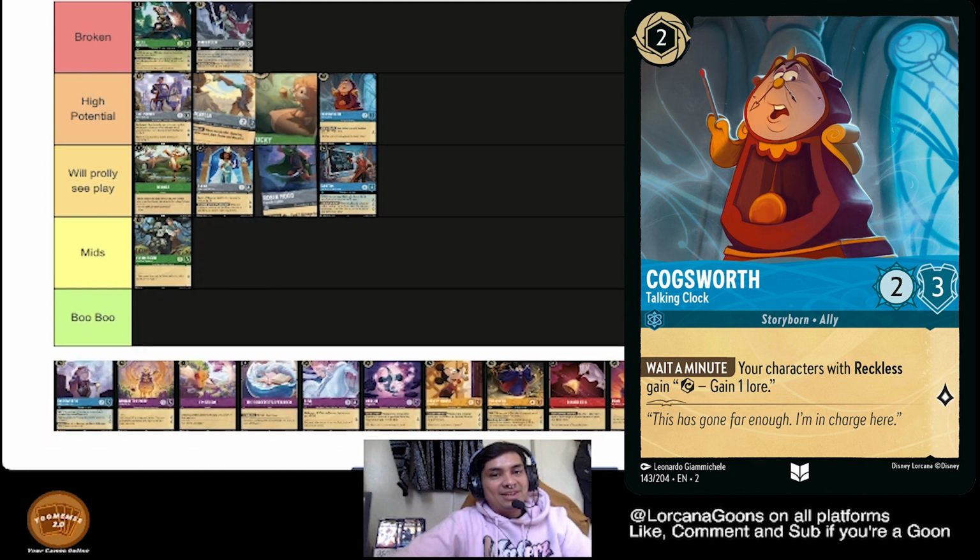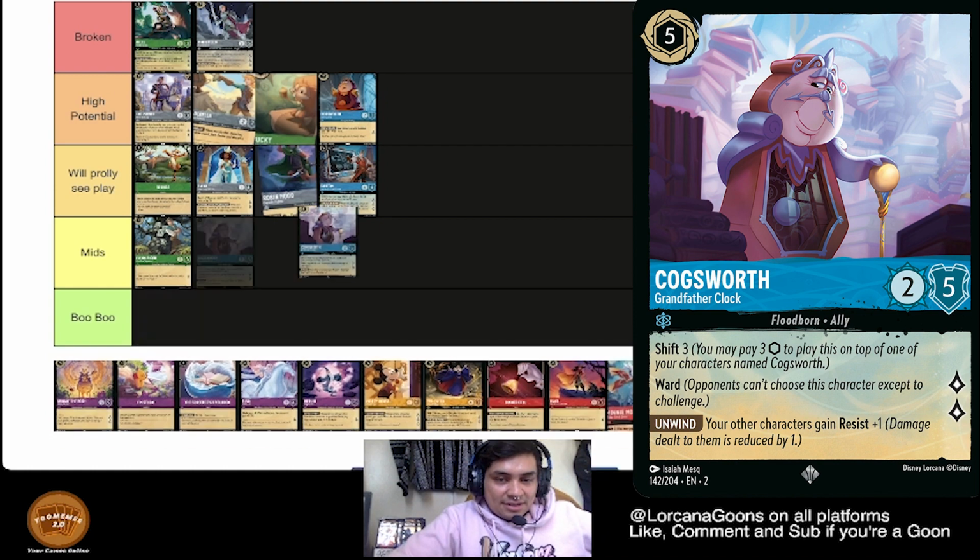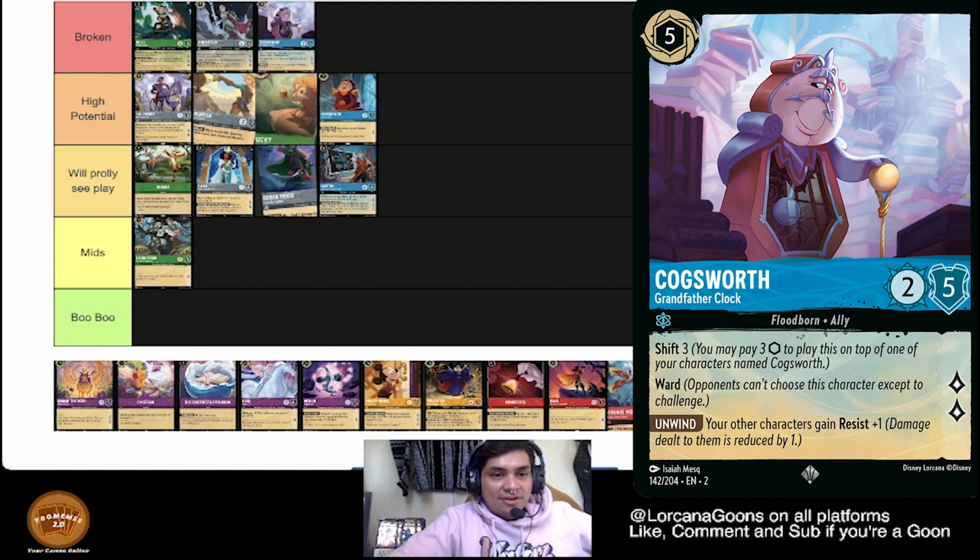The big one being the 5 ink. This one's gonna be 2 strength, 5 willpower. It's a shift 3, so you can just curve right into it. It has ward, and then your other characters gain resist +1. Ward resist +1 to all your characters on board, I think is really good. Yeah, I'm gonna put this Cogsworth in broken and the little Cogsworth in high potential, mainly because the big.